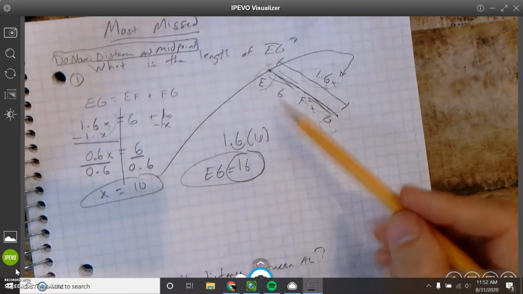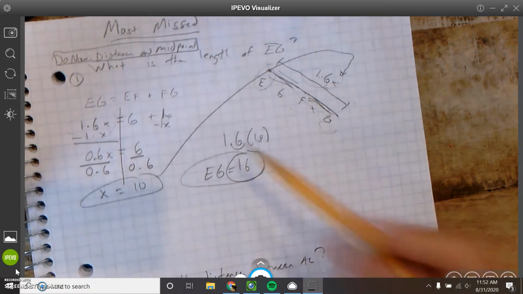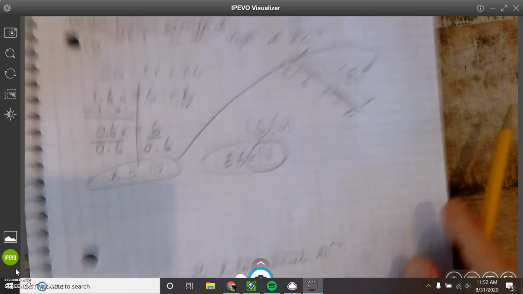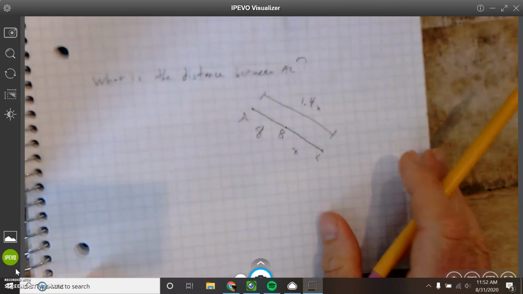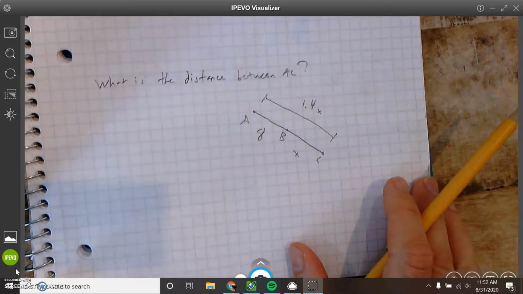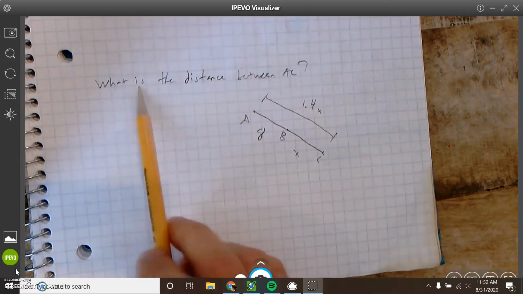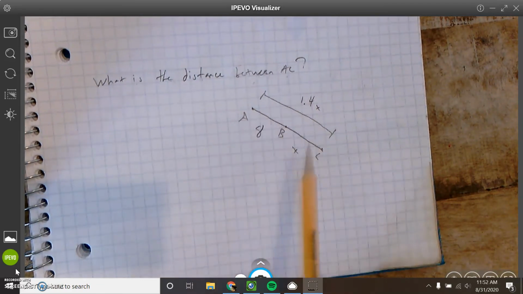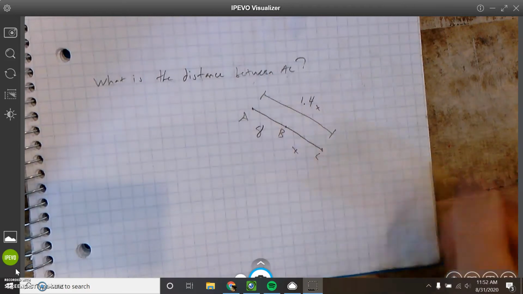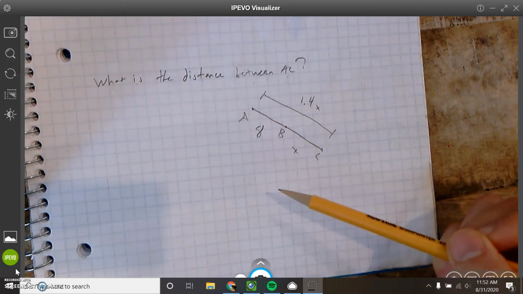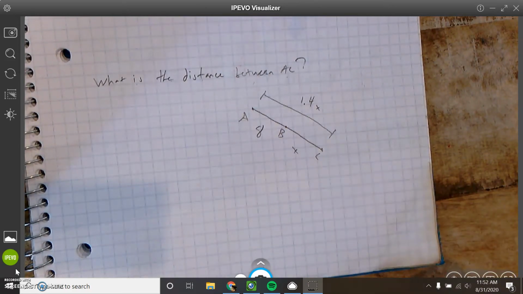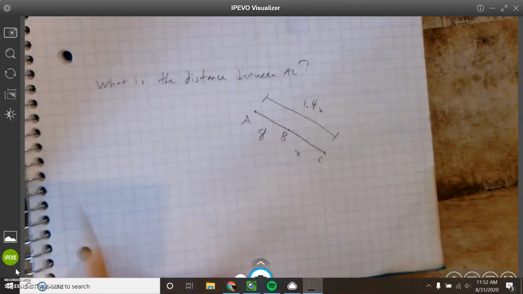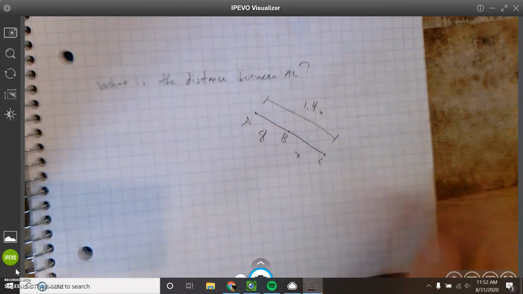So if you didn't get it, that's all right. We're always practicing, we're always trying to get better. Now you see me do this one. Now, ooh, here I did one just like it. So write this down in your notebook. What is the distance between AC? I want AC. Write that down and do all the math, go all the way through, get the answer. Pause the video right now. All right, cool. Let's see if you got it. If you didn't get it the first time, you can get it the second time. If it appears on the EOC, you're good.